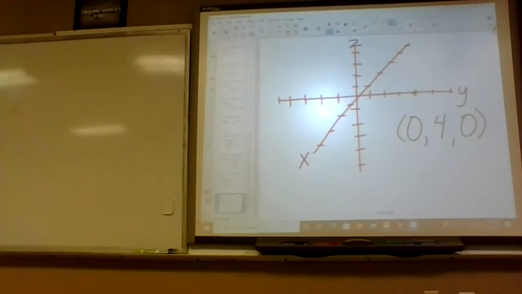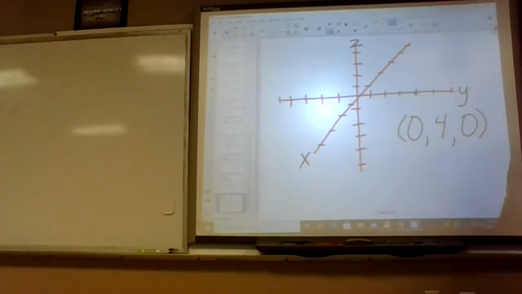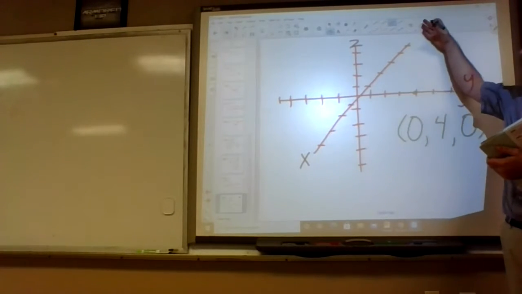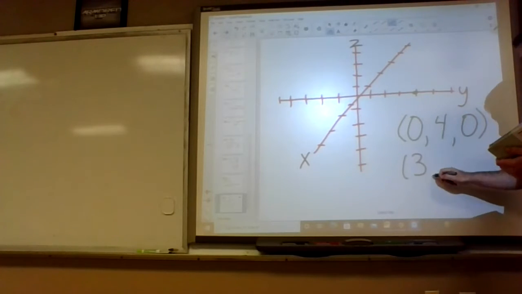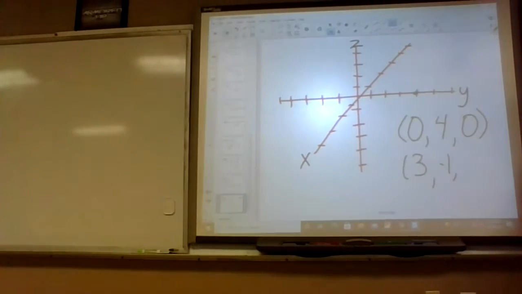On point B, what is the x value? How far forward is it coming? Negative 3. It's positive towards us. That's coming forward. If it's coming towards us, it's positive. If it's falling away, it's negative. So positive 3. What's the y value? That's left or right? Negative 1. And then what's the z value? That's up and down. 0.